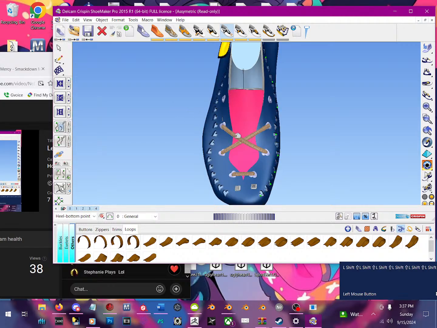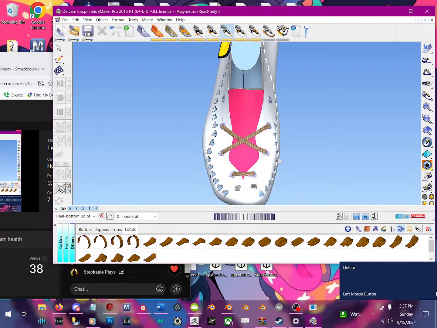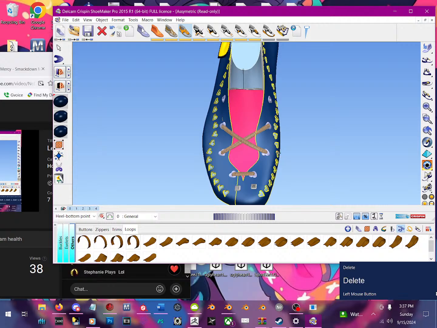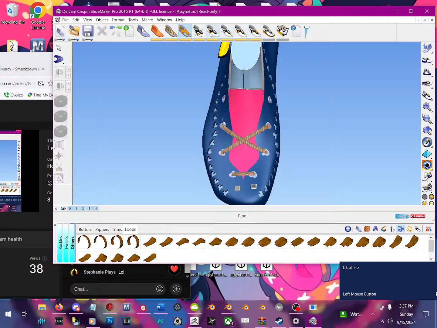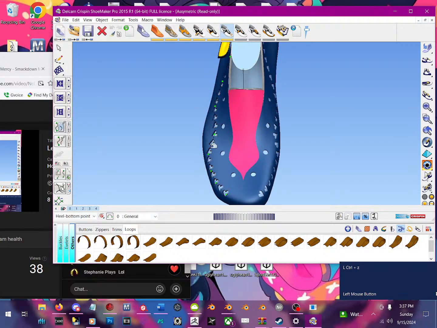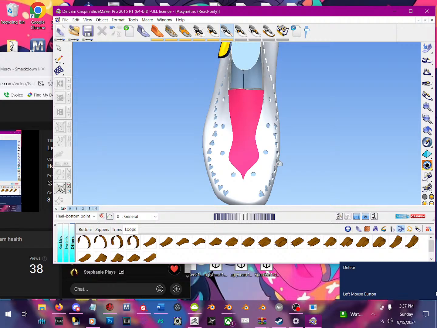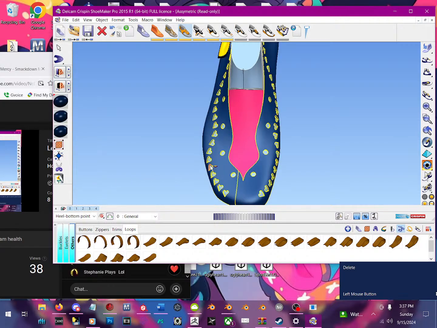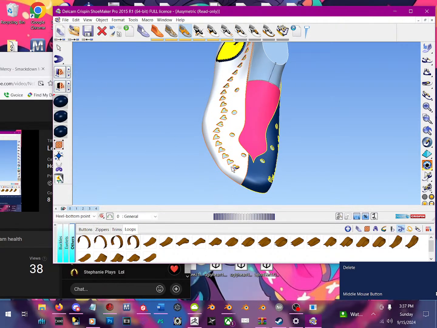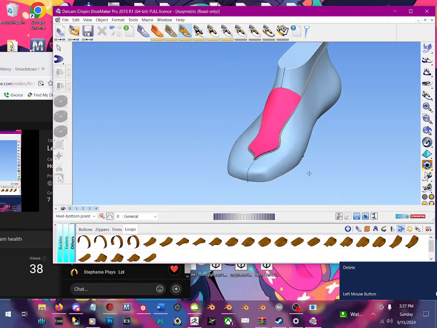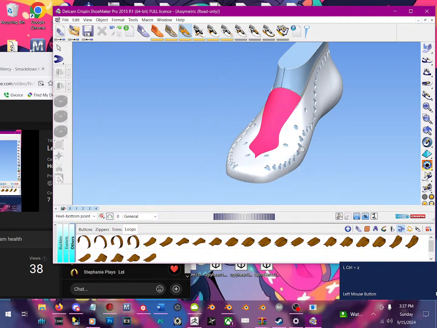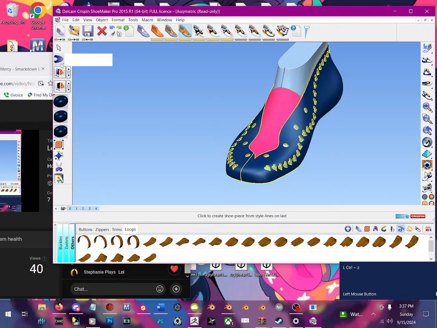You know what? We don't even need the holes. What did I just delete? The shoe. Let me go back to holes. Punch. What did it just delete? I'm clicking on stuff for it to delete. It took the whole shoe out. Okay, here. Oh, yeah, I'm in the wrong window. That'll do it. Punch.